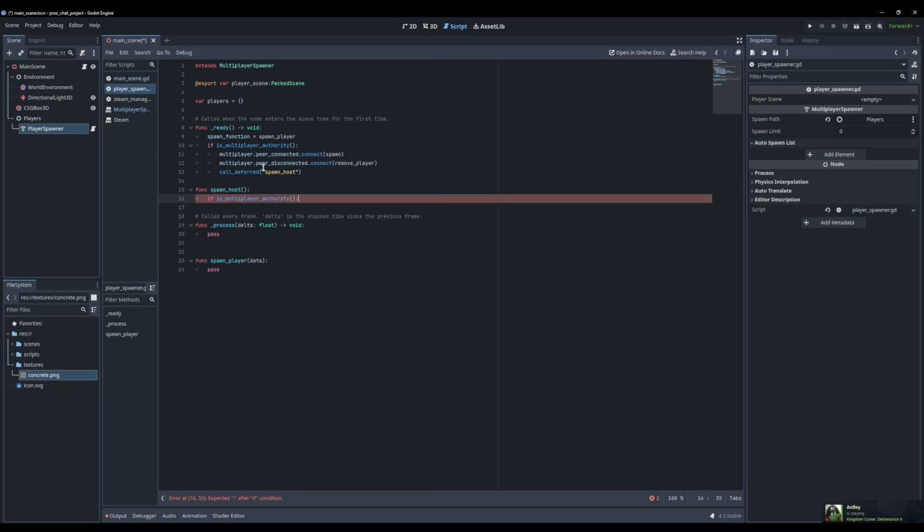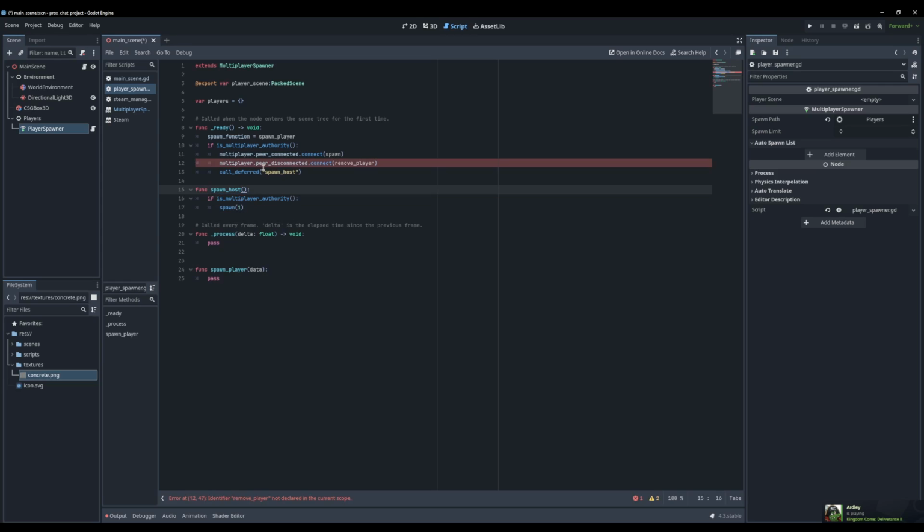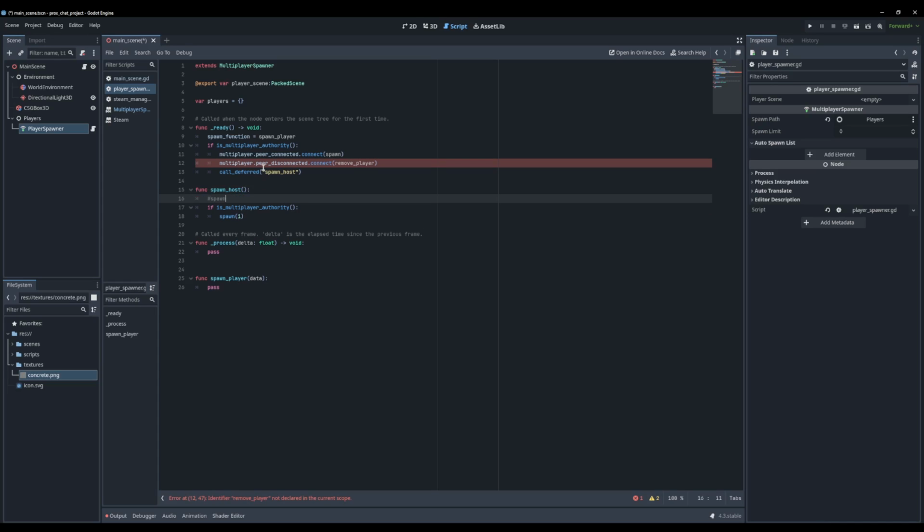Multiplayer authority. Spawn one, that's us. So spawn host. Defer me, right? Yeah, because we need to defer that. Cool. So remove player as well is another one that we need, as well as spawn player.